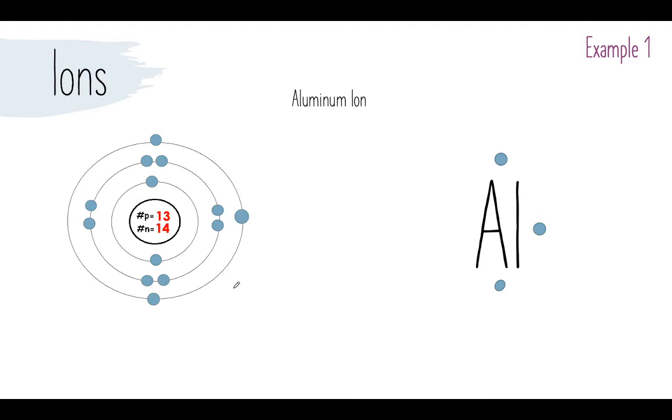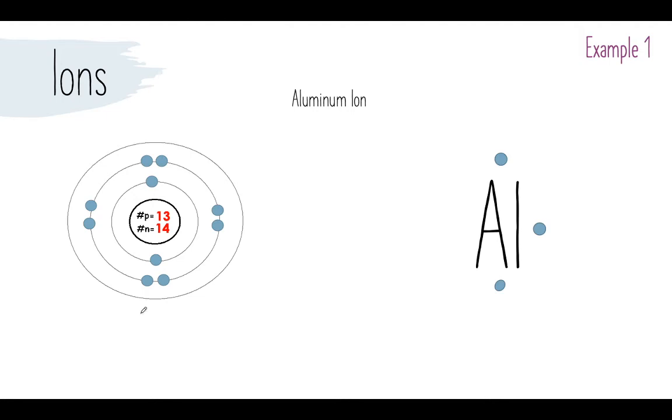My other option is I can lose these 3 that are here, and then I can have that second shell be my outermost shell, and then it can be full. So my 2 options are gaining 5 electrons or losing 3 electrons. The number that you always have to choose is the lower number. So losing 3 is way easier than gaining 5. So that's exactly what's going to happen in order for this aluminum atom to turn into an aluminum ion. Those 3 electrons are going to be taken away.